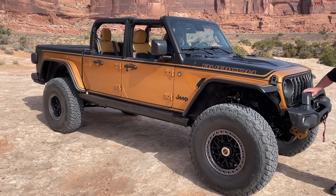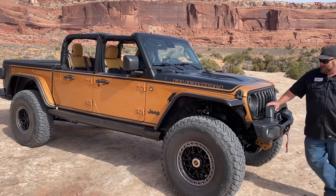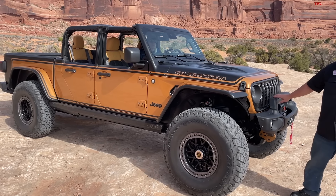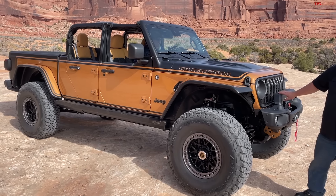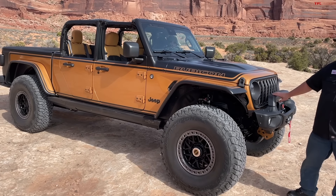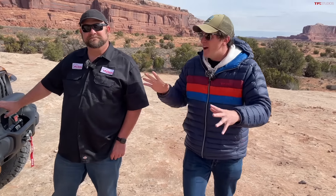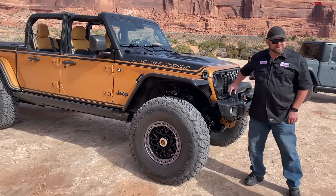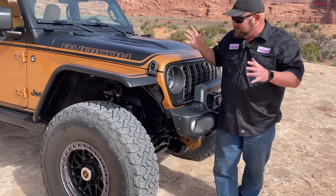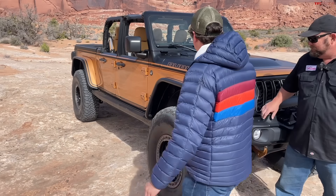There are three preset heights, so let me show you how this works. I'm going to hop in, Nathan, start the vehicle up, and using this little controller I can actually bring the whole vehicle down — and down we go. Or we can go back up, and it's a fast, super responsive setup. There's also an increased height if you really want to tackle larger rocks. AccuAir has partnered with Mopar so you can get the system installed, for example on a Jeep Wrangler, at your local dealer — it's going to be warrantied. We had experience with this on our Jeep last year; it allows a lot of increased flexibility while still offering the capability Jeep is known for.